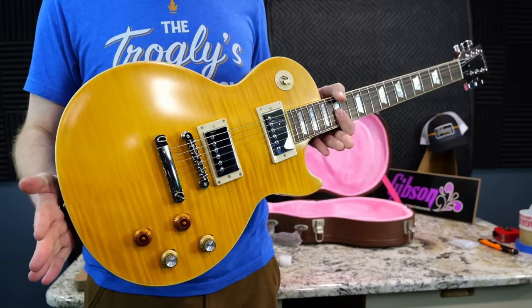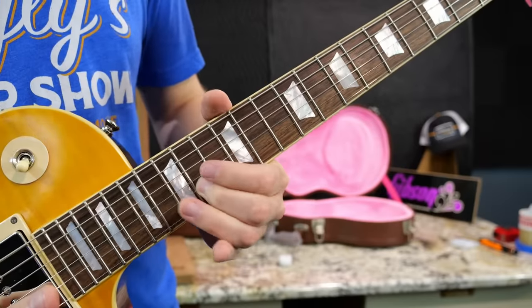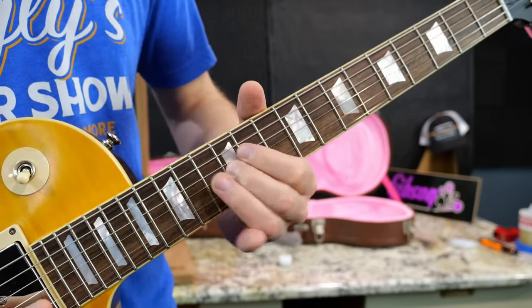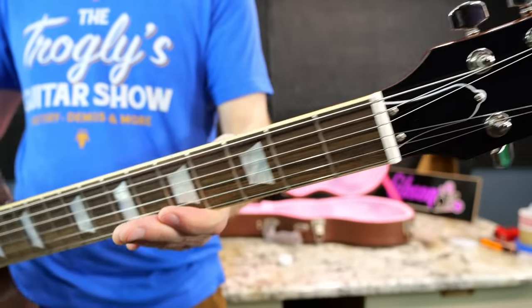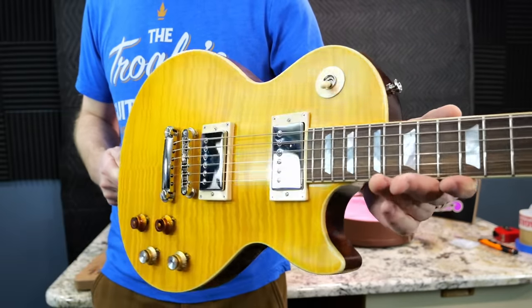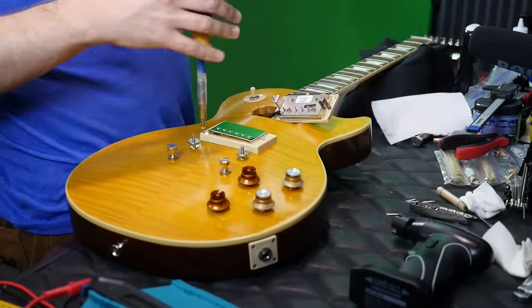This feels like a really quality instrument. It's not like some of the older Epiphones. I would argue the fret wire straight out of the box feels a little bit better than standard Epiphones. This thing is actually quite chunky. It's got quite a sizable neck on it, but let's go ahead and throw it on the workbench to take an individual look at its parts and specs before we fully judge it and get to that playing demo.